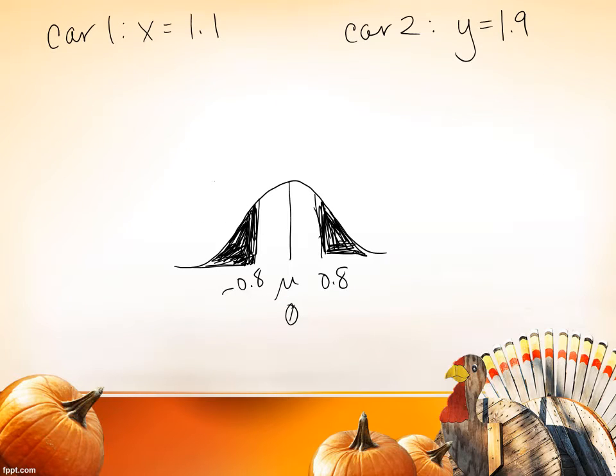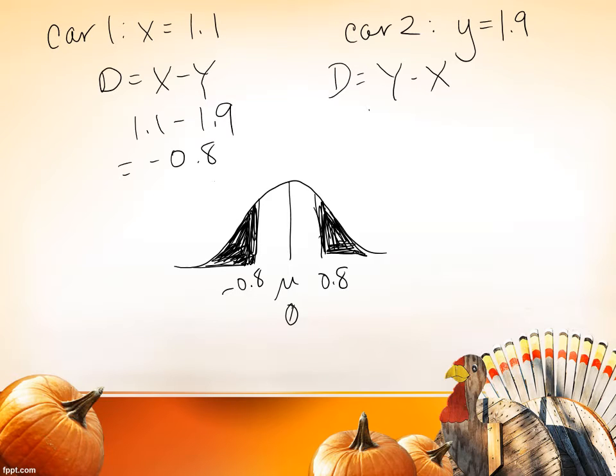Okay, a difference of at least as large, right? So that's kind of a crazy concept. Again, let me talk about that. I'm saying that my difference could be this, or my difference could be this. So what I'm talking about is really the difference in either direction. So either my difference is this, and I end up with a negative 0.8, or my difference is this, and I end up with a positive 0.8. So I want to know the probability that the difference is at least 0.8.